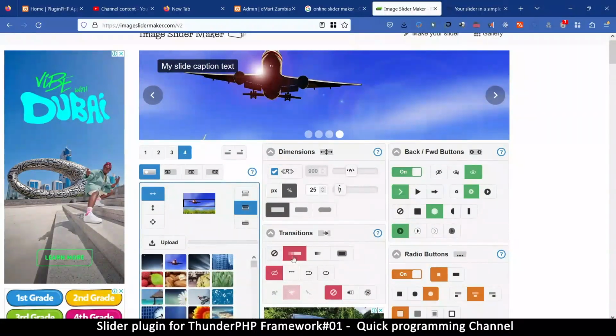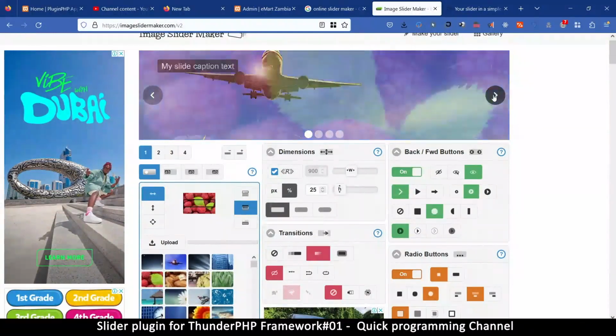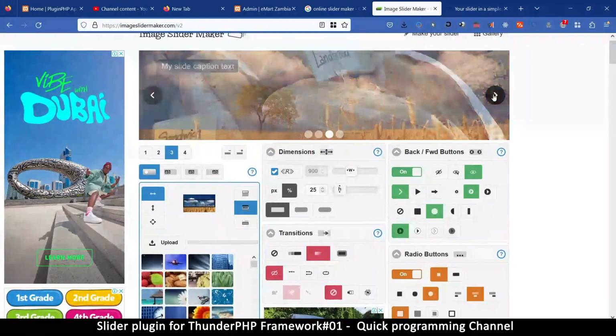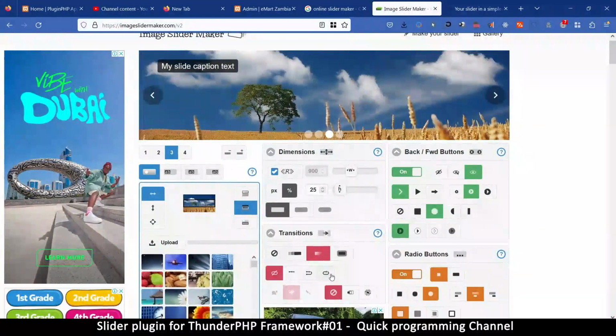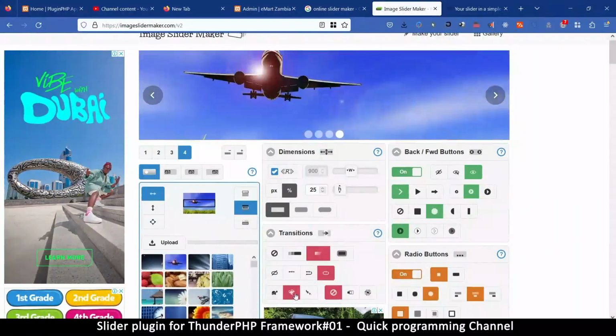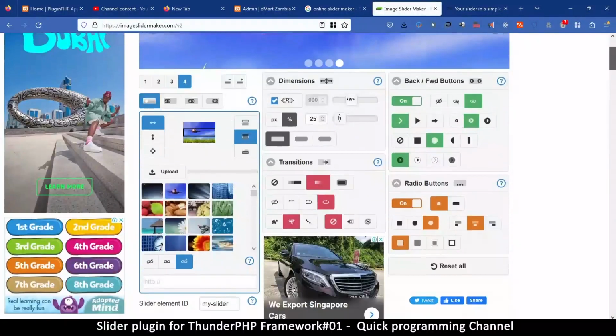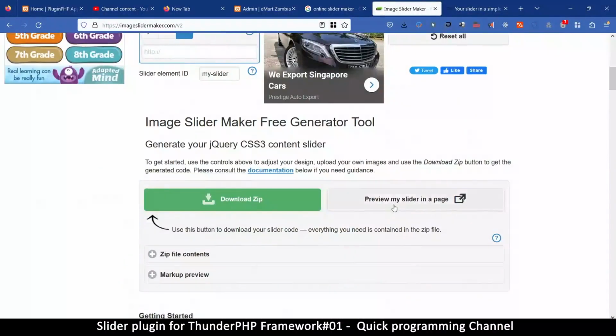The speed here of how the thing moves, the transition speed: do you want it to slide or do you want it to fade? So that instead of sliding, maybe they can fade. Let's leave it on fade. Oh, there is the looper thingy. If I click on loop, then it tells me it will be looping forever. And you can choose the speed, slow, medium, very fast. Okay, so once you're done and happy with the settings, you can preview your slider by clicking here again.